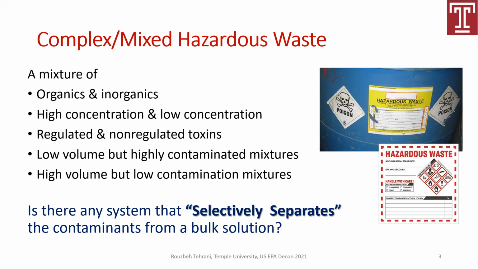Now, considering the treatment of complex hazardous waste, I have always remembered what we were told in grad school: don't mix your hazardous waste. But what if you have to deal with a complex mixture? What if you have a high concentration of a less important contaminant that is easily removed, but you have a low concentration of a very toxic compound in the same mixture? Do you have any selectivity in your removal and treatments?